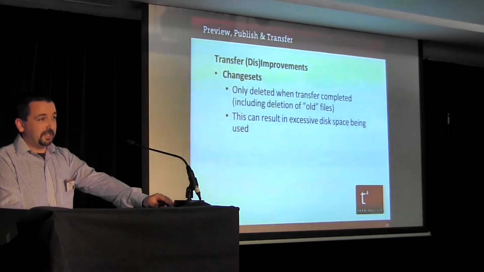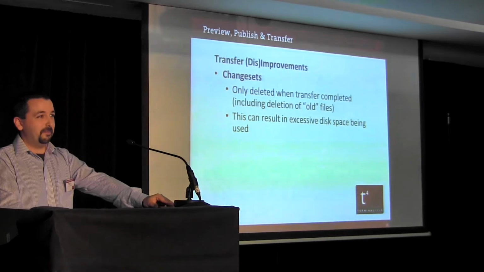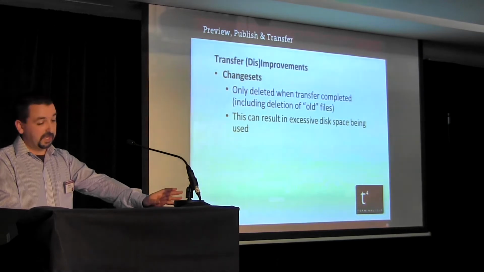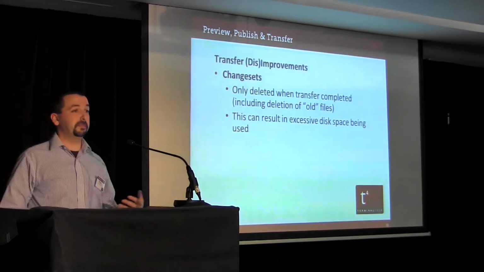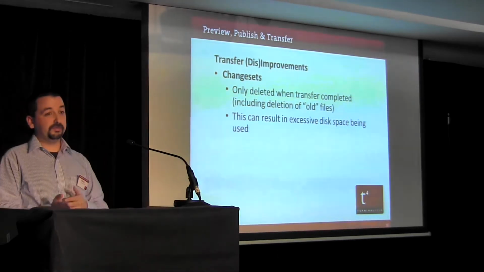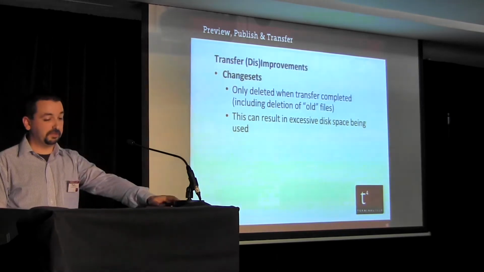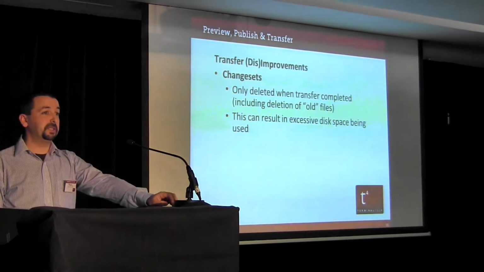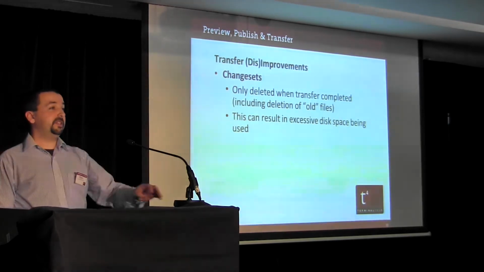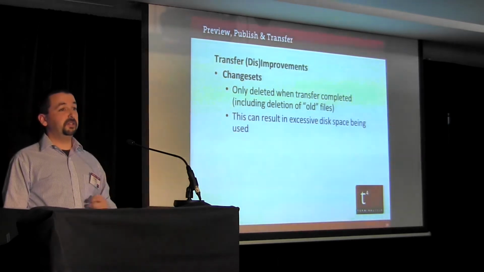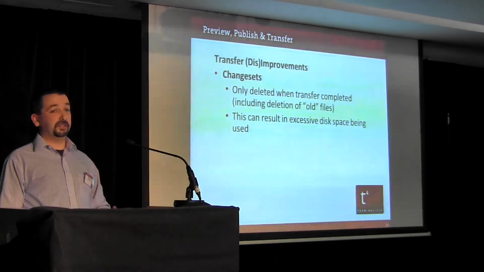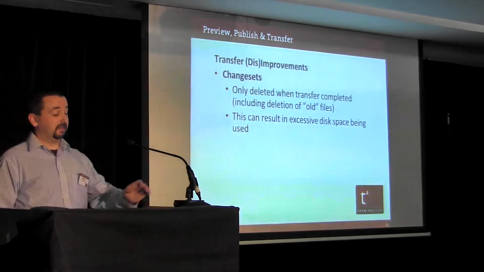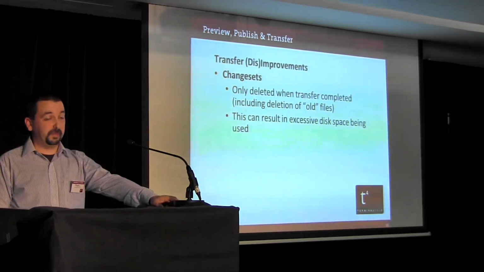So, transfer disimprovements, change sets. I can't not mention these. They have caused issues for a number of customers. The problem was that a change set was only removed when all of the files had been uploaded to all of the channels that it was meant to be transferred for, and all old files had been deleted. What this meant was, if, for instance, a single file couldn't be deleted from the web server, your change sets weren't deleted at all. And the result of that was a lot of disk space being used up, I think, unnecessarily.